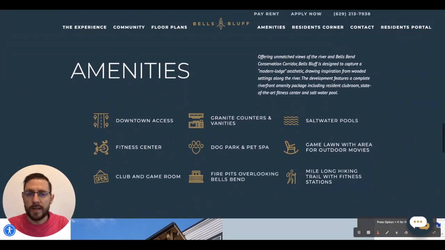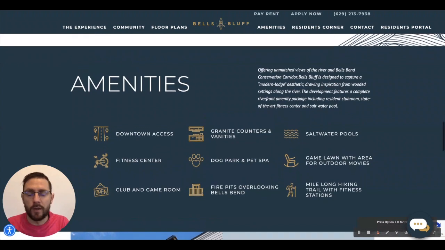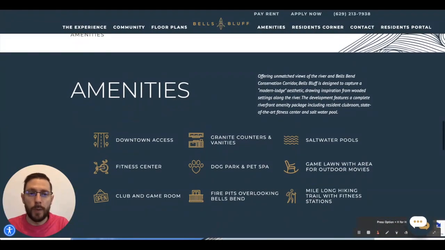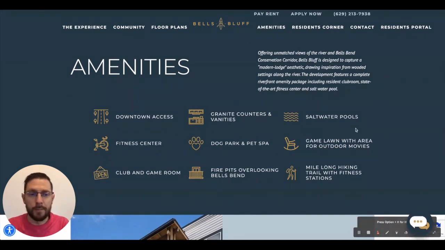The next section is amenities, and this is sort of a must for any building. What I would tend to include here would be a link to the amenities page, which you see up here. So there's a few amenities listed, but there's no sort of more information or next step on that. And if you've got an amenities page, I'd consider just linking to that for a couple of reasons. For one, to keep people involved and to keep people navigating throughout your website, which in turn helps in Google.